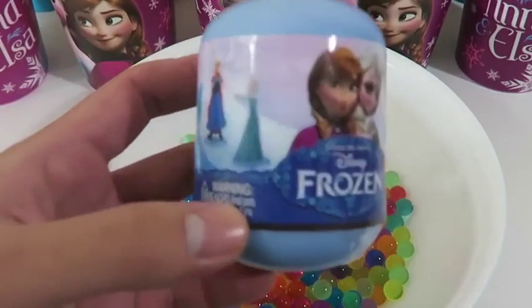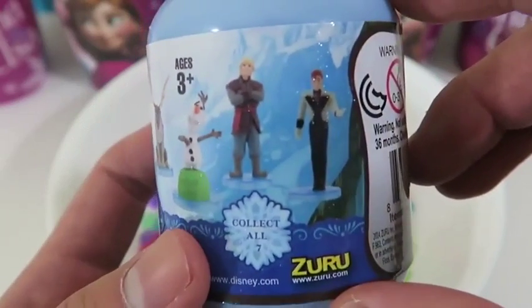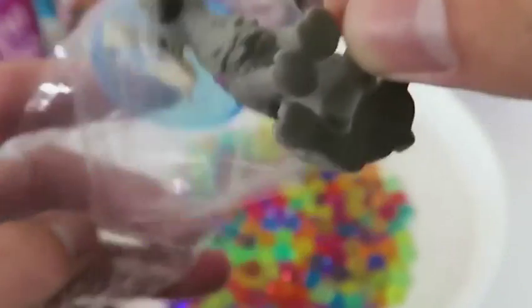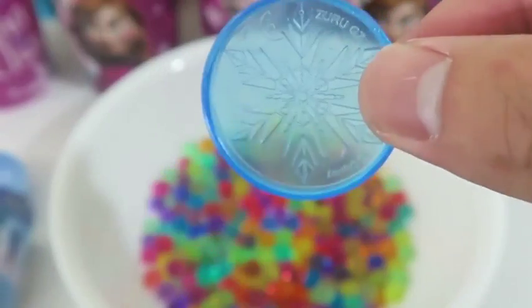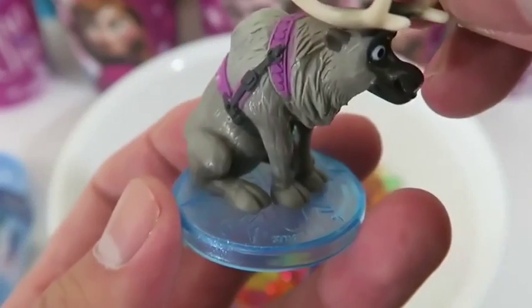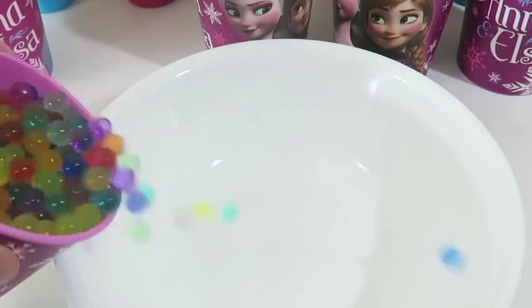And what do you know? We got a Disney Frozen surprise egg! Nice! We got Sven! This is Kristoff's really good friend! Oh cool! It even comes with this face! Let's find some more surprise toys!